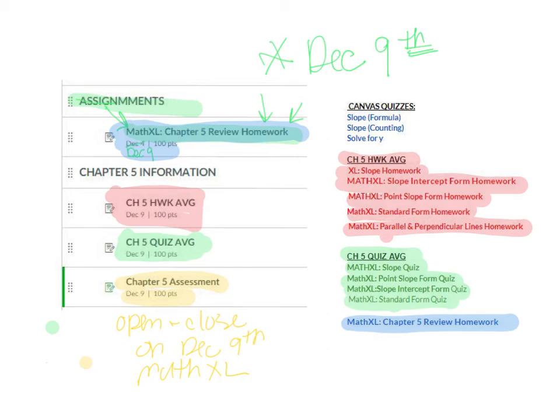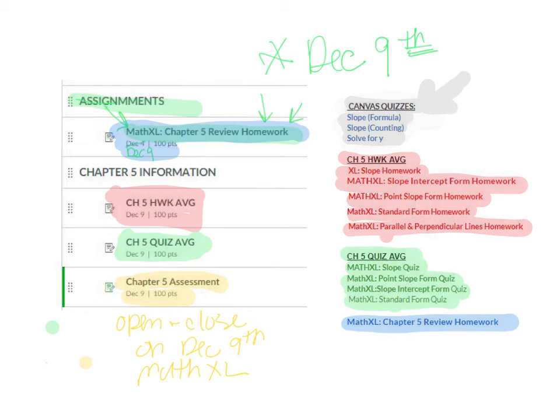Okay? The other things that we have as far as scores in Chapter 5 are located right over here. And if you take a look at those, it's this information right up here, which is our Canvas quizzes. And I wasn't going to put these in as scores because they were really just review items from pre-algebra. But I thought people did so well on those. Why not give everyone a little bit of boost for their grade and include those?